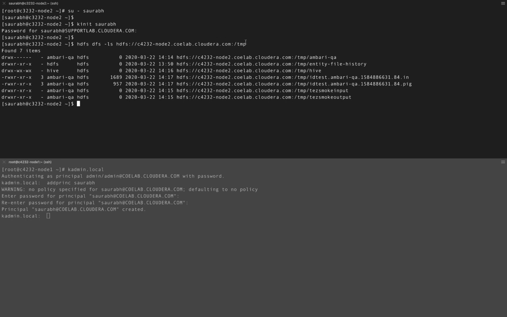So I can successfully list the file system from cluster C4232 from cluster C3232.